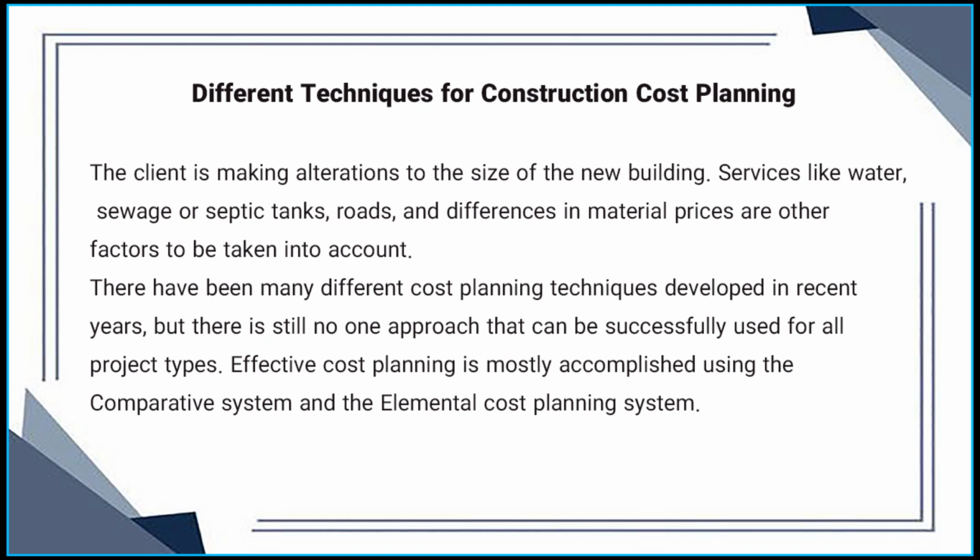Services like water, sewage or septic tanks, roads, and differences in material prices are other factors to be taken into account. There have been many different cost planning techniques developed in recent years, but there is still no one approach that can be successfully used for all project types. Effective cost planning is mostly accomplished using the comparative system and the elemental cost planning system.